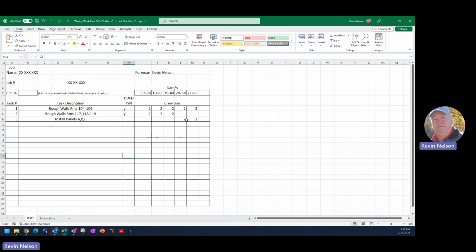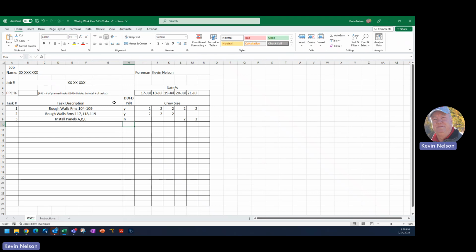When we moved over here to install our panels, it took a little longer than they thought they were going to take. So we didn't get this done. We got it almost done, but not quite. We're going to have to come back to that task. So I'm going to say in this case, nope, it's not done. Maybe you got panel A and B installed, but you didn't get C. The plan was to install all the panels, and for some reason, you didn't get them all done, so this task is no. So your percentage planned and complete, the math is here for you.